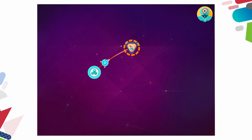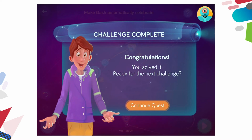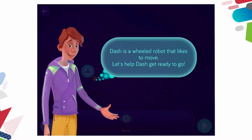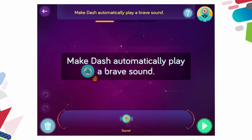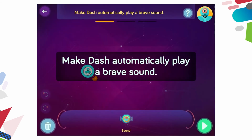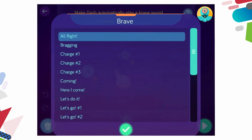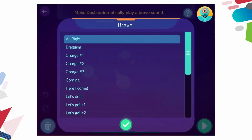But as it goes, you add more each time Dash is finished and you've completed a challenge. It moves you on to the next one, and each challenge has more tasks and activities for you to learn, and for nodules, learning how to use different nodules. So if we go through the introduction, and I'll run this one, it says about playing a brave sound, and because you're working through tutorials, it only gives you one nodule to drag up. It doesn't have lots of options, but in this case, I do have different sounds that I can play.